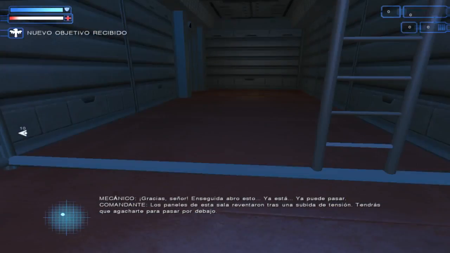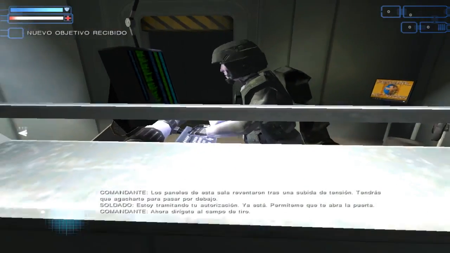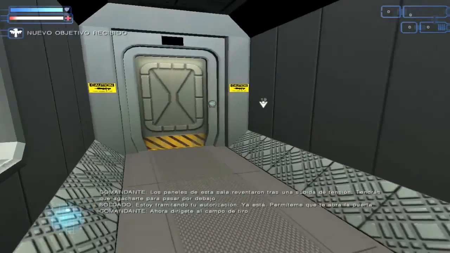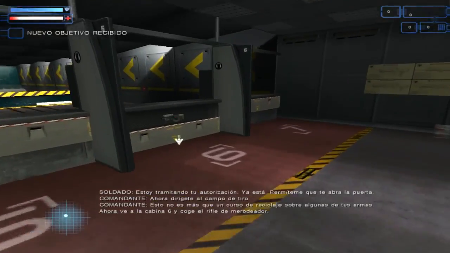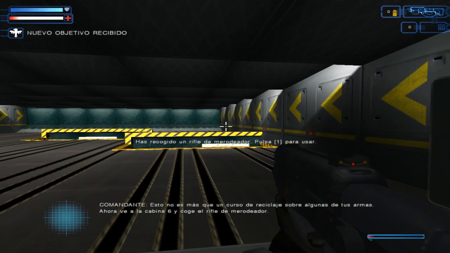The panels in this room blew up after a power surge. You'll need to crouch to get under. Now get to the firing range. That's it. Now let me just open the door for you. This is just a refresher course on some of your weapons. Now go to gun booth 6 and grab that Marauder rifle.